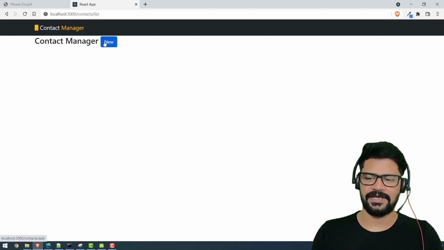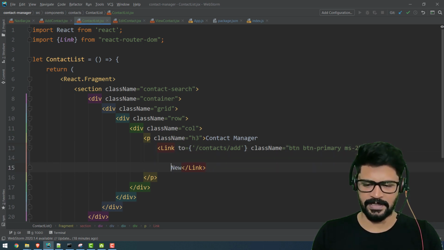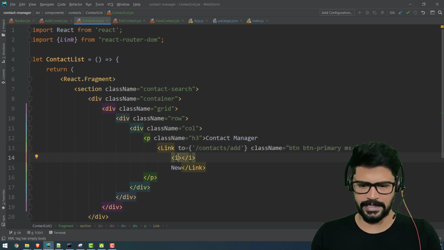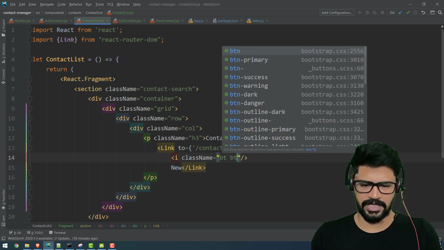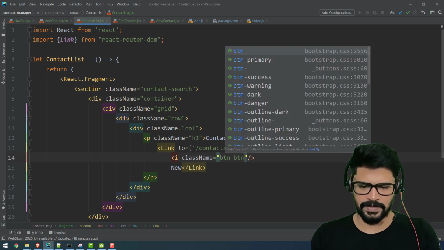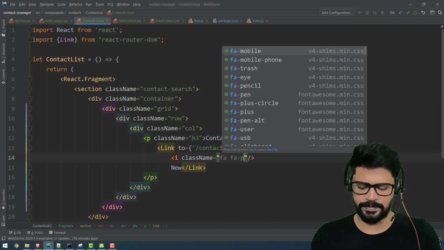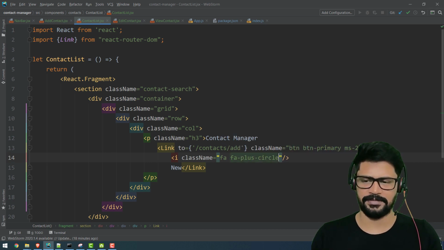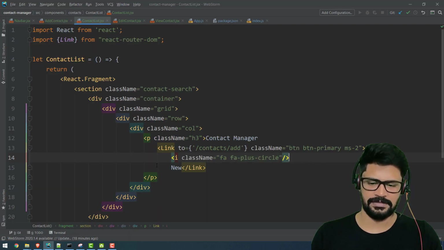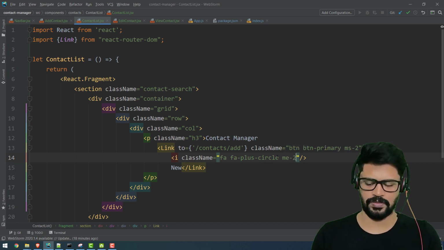You also need some icon inside the button, so I'll add an i tag. Not a button, sorry, it's Font Awesome, fa fa-plus-circle, and some me-2.